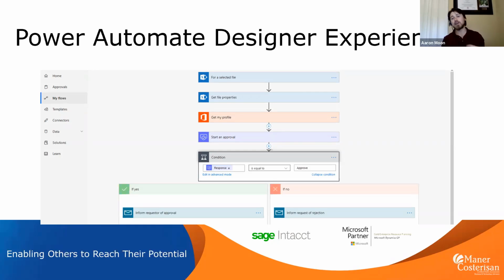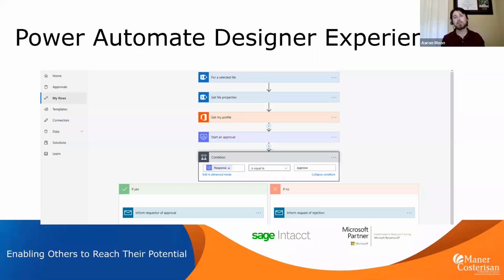So this is the designer that I'm showing, where you can see the different steps that my automation is going through. The very first one is the trigger, what causes it to start. And that's when I triggered it from that file location. It does a couple of things interacting with SharePoint. If you look at the logos, you can see the SharePoint logo, the Office 365 logo, and the approvals engine within Power Automate.